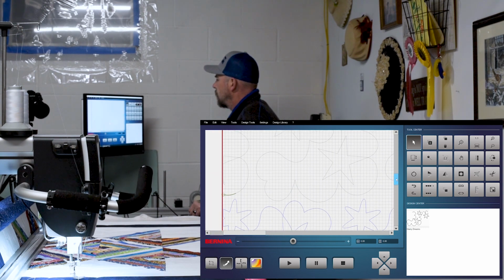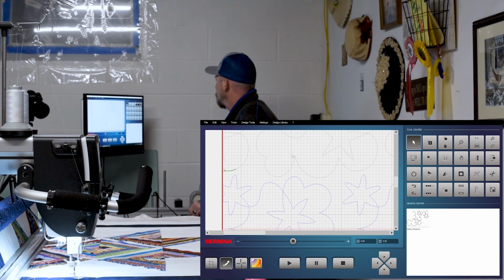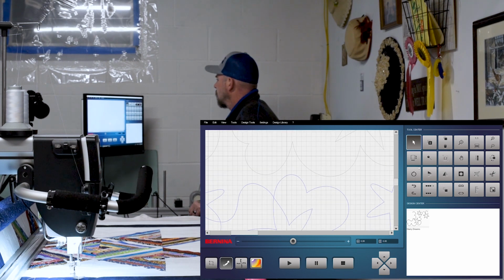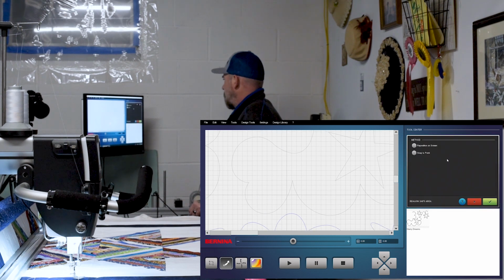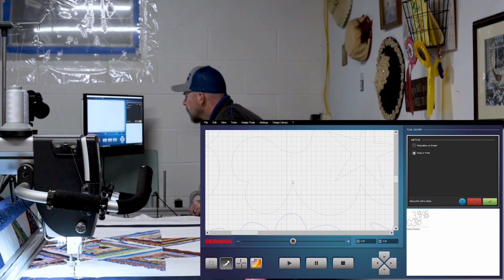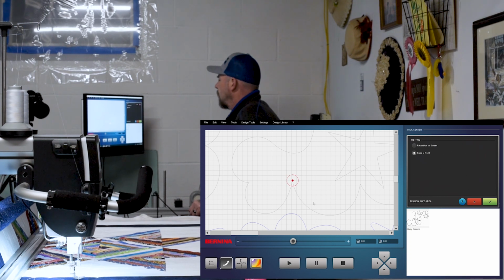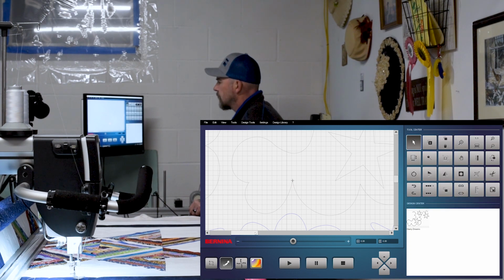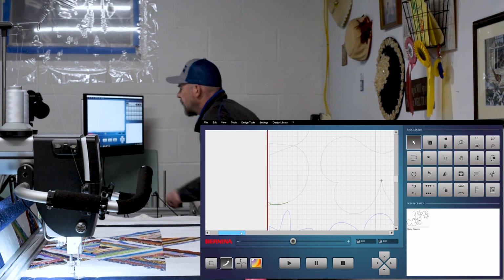And this right here is the point I'm using. I'm going to click on my reposition. I'm going to use snap to point, and I'm going to point right there. And then I'm going to apply that. And what I'm going to do is come over and make sure that it hasn't shifted.